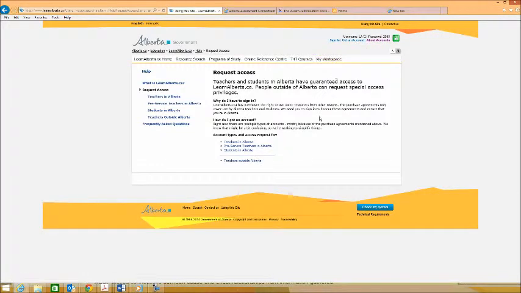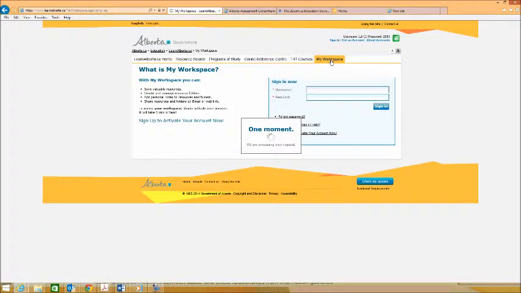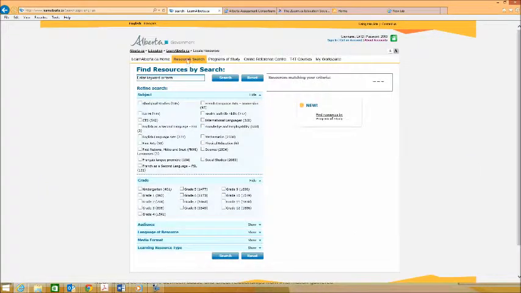You can access some resources without logging in at all. You can access most of the resources by logging in with our jurisdictional password, which is LA122953. When you go to Learn Alberta from an ECSD computer, you are automatically logged in jurisdictionally. An individual account gives you access to all of the material, as well as a location called My Workspace to help you keep track of resources you find here. There is no cost for any of this.